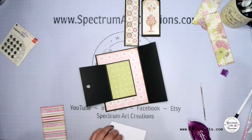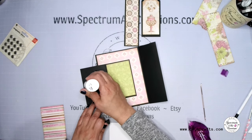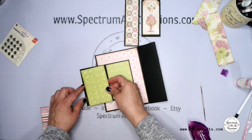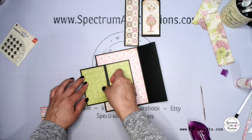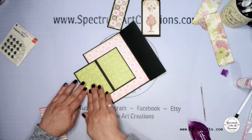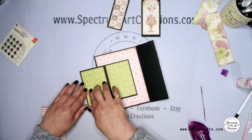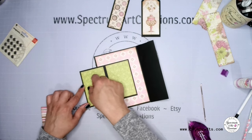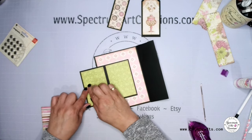Now again, on this one, I am going to add a little bit of glue around the magnet to make sure I create a nice pocket for it. So no matter how many times we open and close, it's always going to be well protected. And I'm going to press around that pocket of glue to make sure that paper is well adhered. So even over time, let's say that sticky dot gives out, it won't matter because this is encased now in a little pocket of paper. It will never go anywhere.